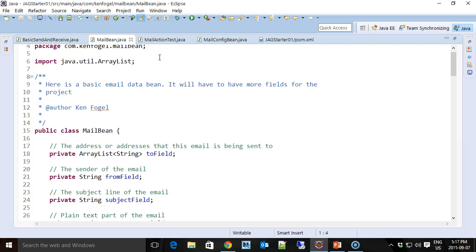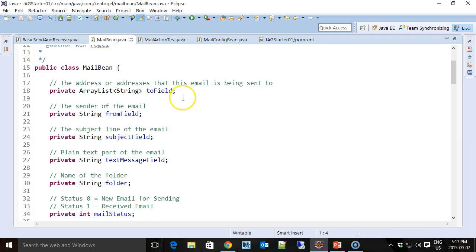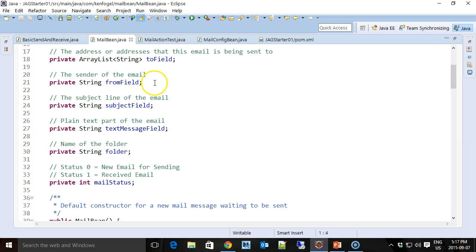The first is the to field, and because it's possible to send an email to more than one person, it's represented by an array list of type string. I have the sender, or who the email message is coming from, and this would be coming from your mail config bean. We have the subject line, and finally the text message.